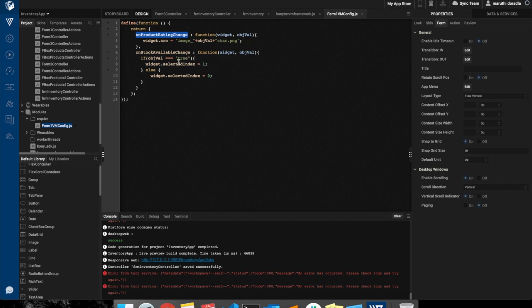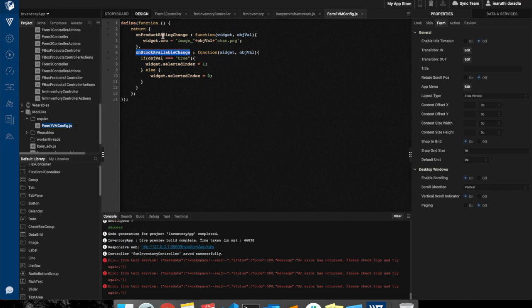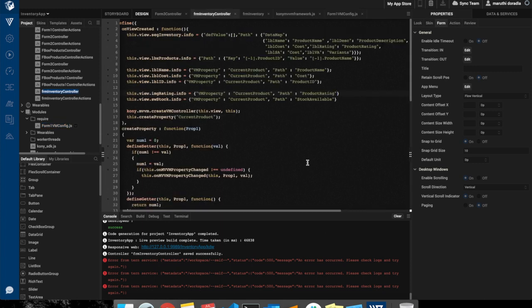If a value is coming as false, we are setting the selected index as 0. But how do I convey my switch binding information to call this function whenever we get the information in this format? Let's go back to the controller. Since we have added the config file and the formatters inside it, let's inform the widget in the binding information that it needs to call this function. How do I do that?